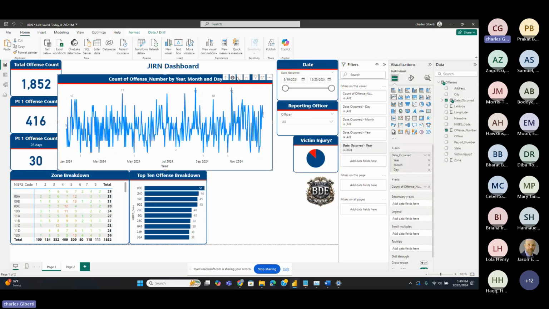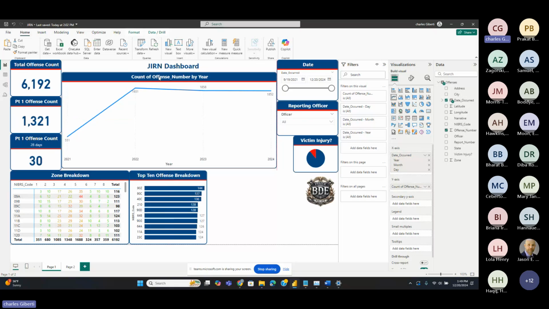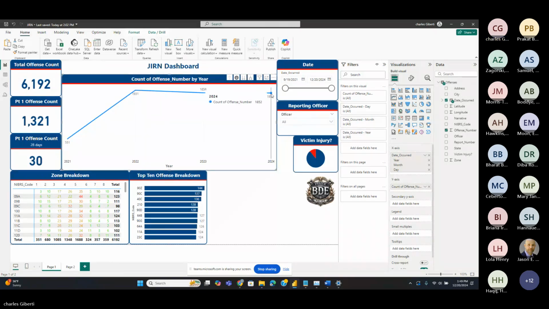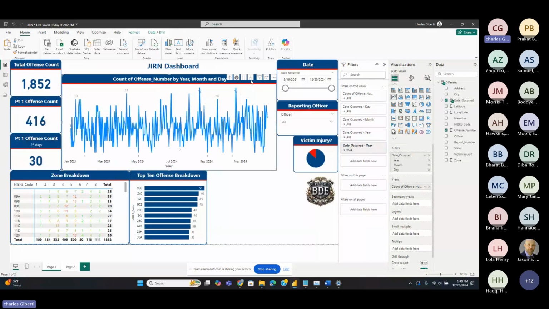You can also use these in tandem with each other. So say, for instance, we wanted to look just at 2024's crime. I could start at my highest level of aggregation, turn drill down on, and click on 2024. Now I'm seeing January 1 of 2024 through December 20th of 2024, but I'm seeing it in months. If I want to see the individual day points, I could then hit my little downward facing pitchfork looking thing.